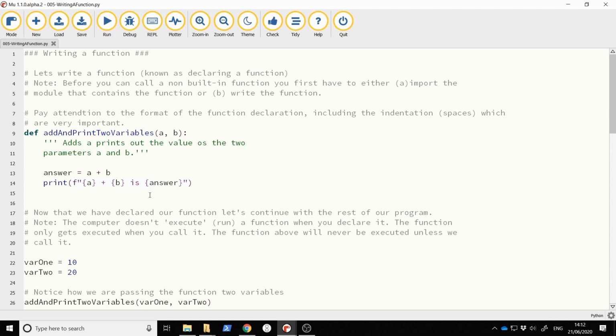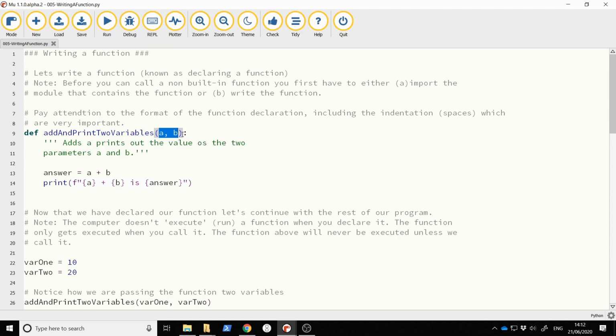So when you're defining a function, the first thing you have to do is use the keyword def, DEF, spelt all lowercase. This is a special word called a keyword in Python, and it is used to define a function. Then you have your function name. Then you have the opening bracket. You may or may not have anything in between the brackets, depending on the type of function you're writing and what you want the function to do.